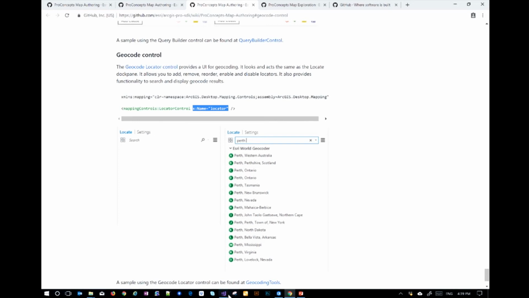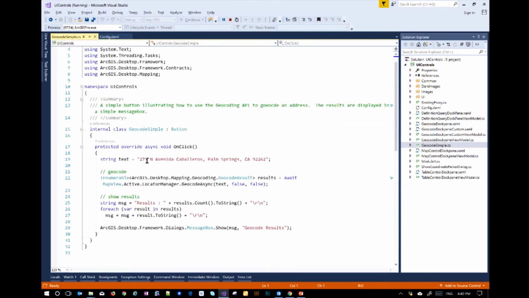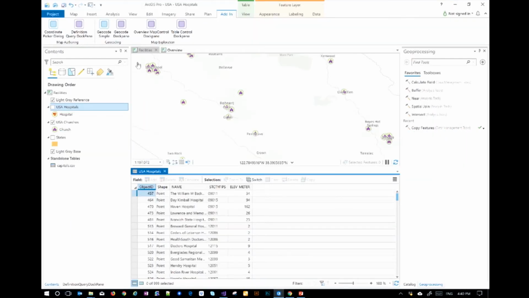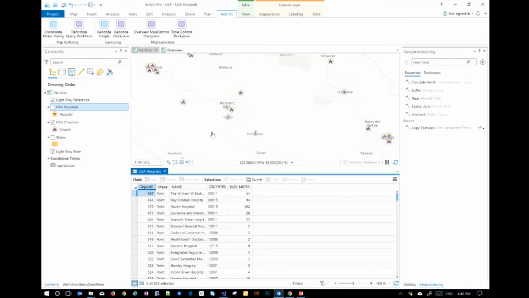In the simple one, there is no UI. There's no way for users to provide the input, so all of this is done through the code. You can provide the address that you want, and you can geocode it async and then provide the results in a message box. This is the simplest way of adding it, where I have the address already, and then I get the entries based on the specific geocoder that is active right now.